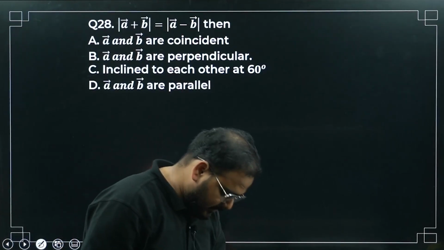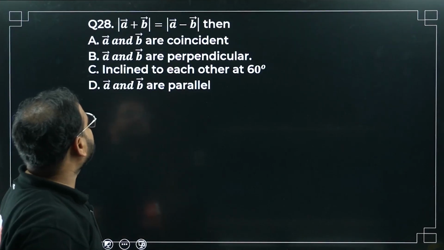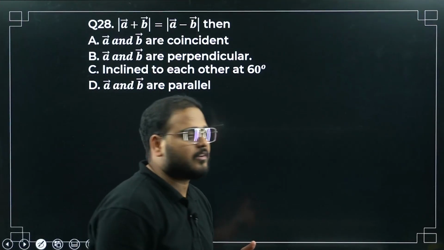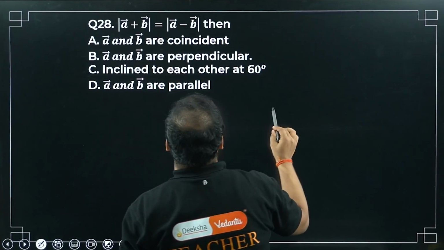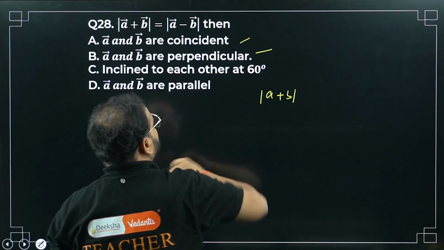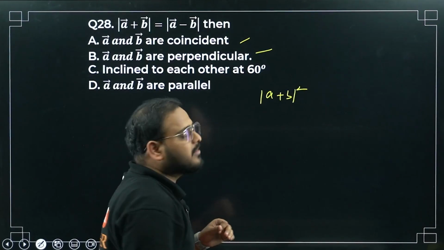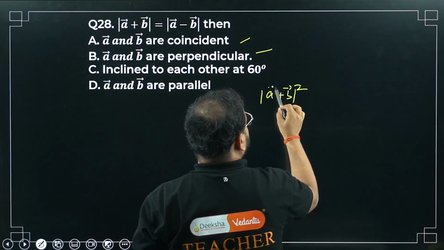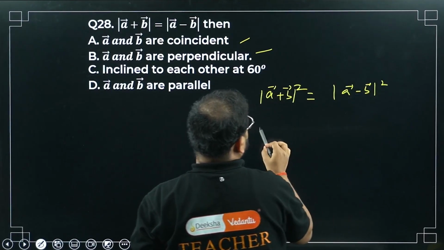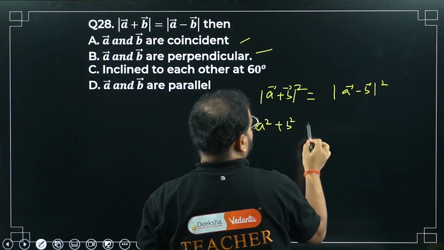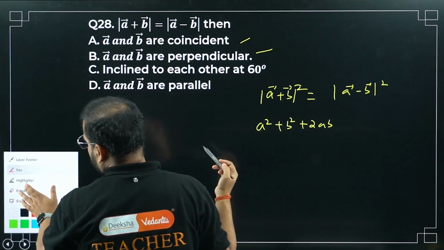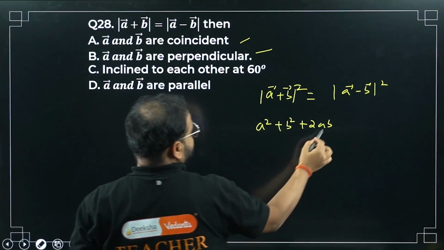Let's do it. They have given that the magnitude of the sum of the two vectors is equal to the magnitude of the difference of the two vectors. When can this happen? Please check. Take the whole square. To check these conditions and know the angles, we have to check the whole square only, right? Equals vector A minus vector B, the whole square. What is this going to be? A square plus B square plus 2AB.